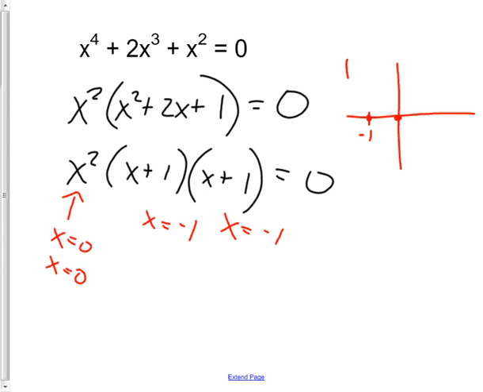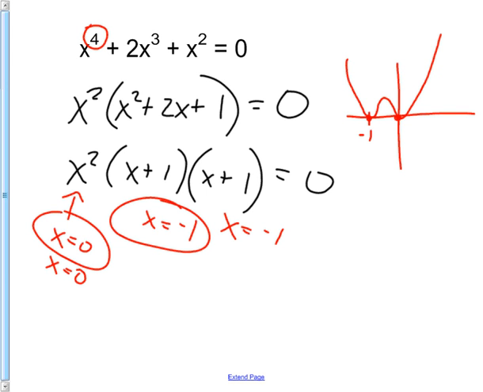It would bounce here, boing, and it would bounce there, boing, and it would go back up again, kind of like a W. I know that about the graph because of stuff you're going to know by the end of pre-calc. So this is actually 4 answers, and that makes sense because it's to the 4th, and there should be 4 answers. Now, isn't it kind of true that there's only 2 answers? Yeah, I would accept just those 2. You don't have to write them twice. But that's why this is supposed to have 4 answers, and it does. It's just that 2 of them are repeated.